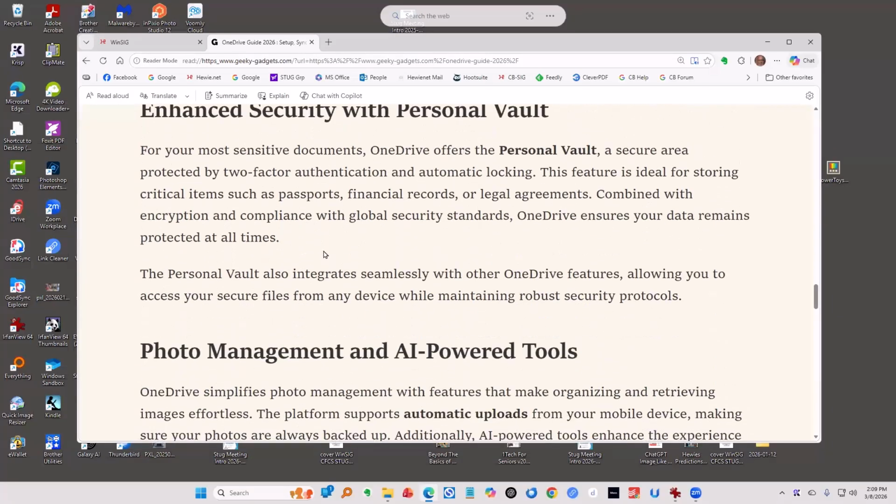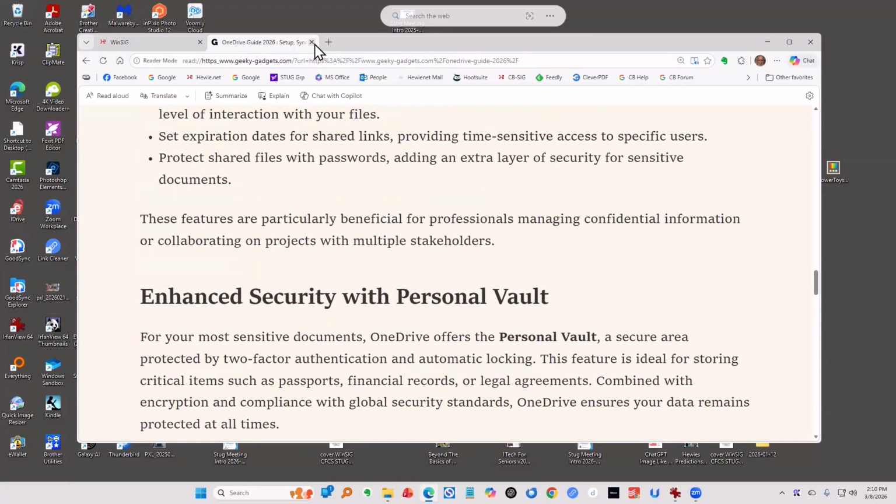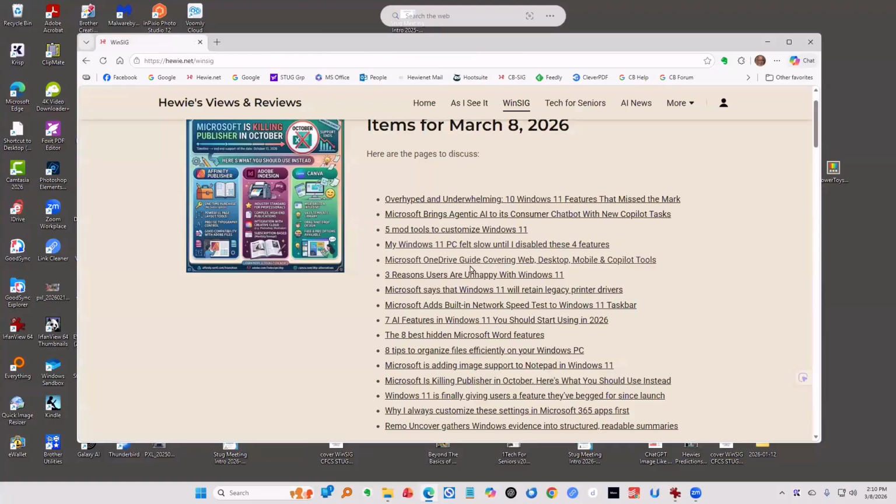For those of you who are using OneDrive and don't understand a lot of things you can do with it, this is a good article. For those of you who don't use it and want to at least take a look at it, this is a good article. Those of you who help other people might find some things here that will help put together a small presentation to get people started in OneDrive or to help them understand it. So you should keep that in your library.